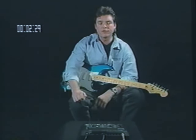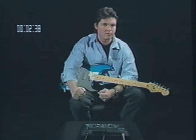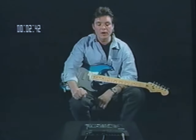Starting with the rear panel, first we see the AC inlet socket. Underneath this you'll see a cable grip. Now this is very handy as it will stop the cable accidentally being removed during performance. Next to this we have the power switch, followed by the MIDI in and out sockets.